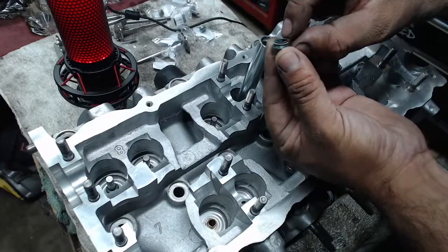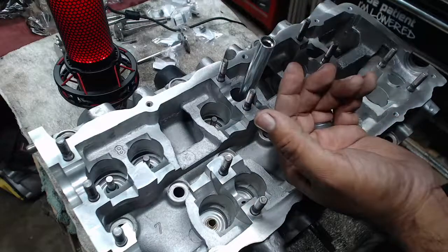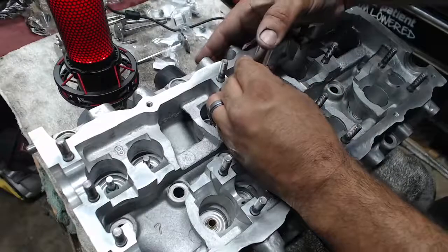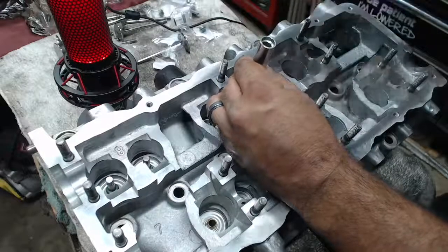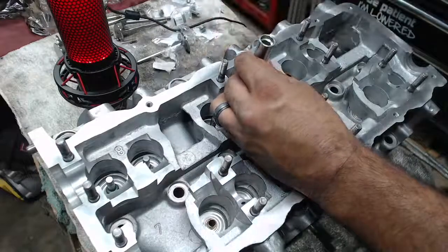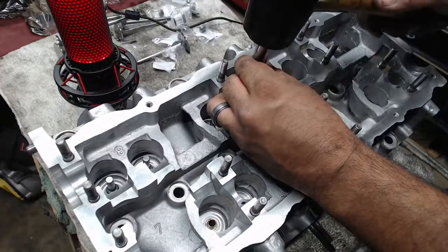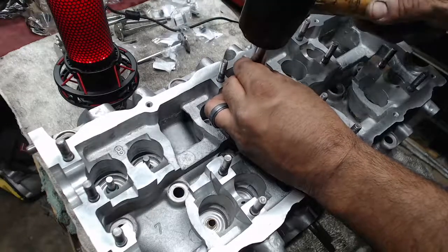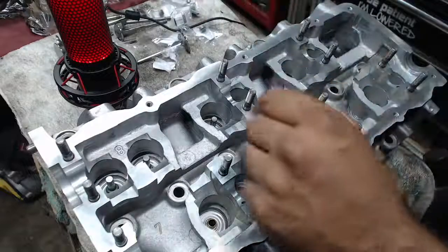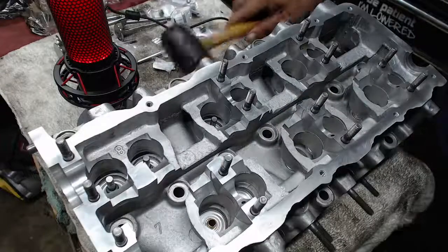And we're going to be passing this little groove, and you're going to feel it slide nice and smooth. Once you feel that, and you feel pressure where it feels like it's going to stop, don't go further down anymore. Grab your rubber mallet and then listen. And that's it. It makes a loud ting and then a thunk. That's how you know you're all the way down.